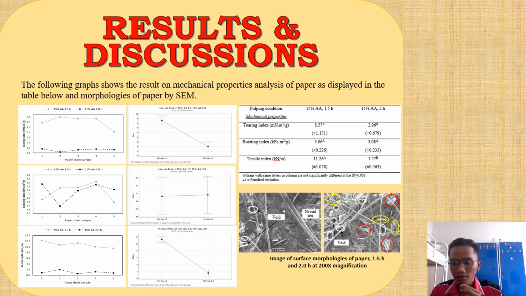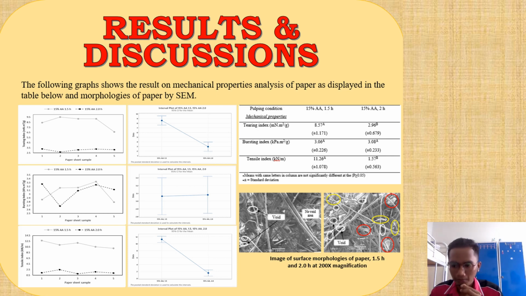Meanwhile, no-void areas will show high burst strength. From this, we can see the uneven distribution that occurred at certain parts. Besides, the picture shows a single fibre broken, which is the red color, and fibre pull out, which is the yellow color. Thus, the morphology of the paper sample using SEM confirms these findings.